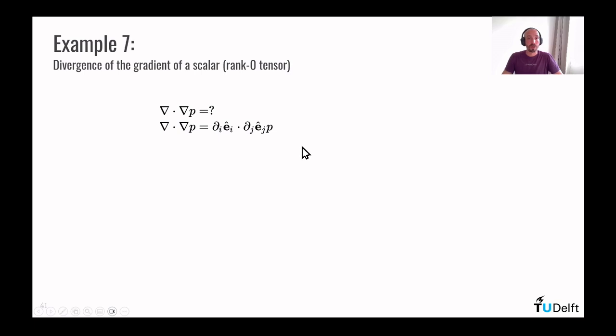Okay, now the second step is to put every component to the left and leave the directions to the right. This is just a suggestion, right? In this case, I left p to the right, but it doesn't matter. The important thing is to recognize that the dot product is performed between e hat i and e hat j, which means that we can remove these directions and replace j by i or i by j.